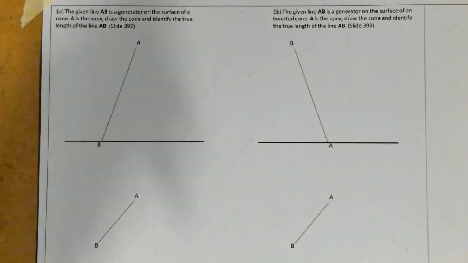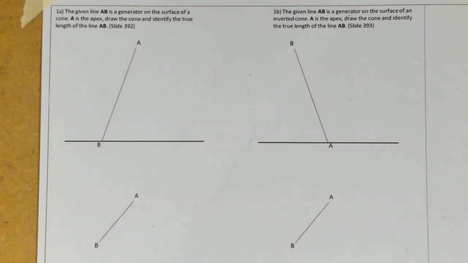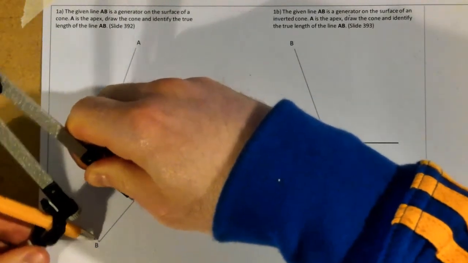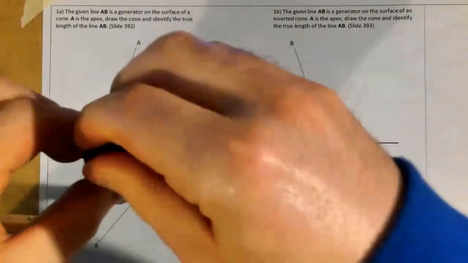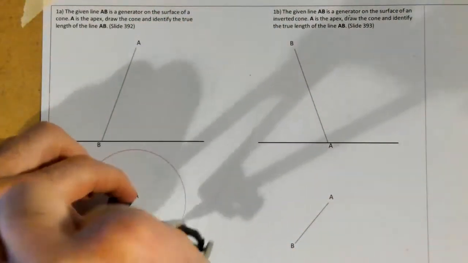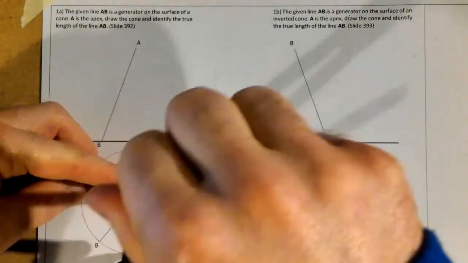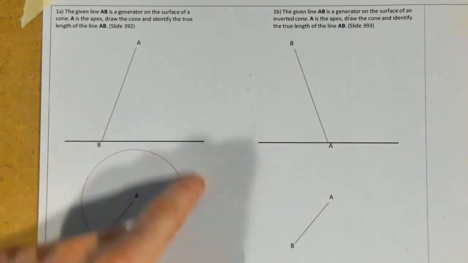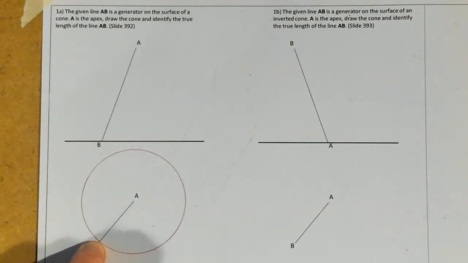So what I am going to do is draw the plan view of my cone looking down on top of it, because A is the centre and B is the radius. So just looking at this, that is the plan of my cone, and the line AB in plan is a generator of it, and obviously that generator goes the whole way around until it gets back to point B, and that helps to generate the cone. So very, very simple, nice and easy principle there to explain.